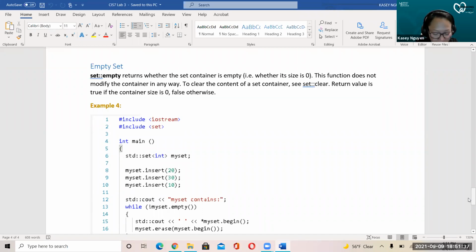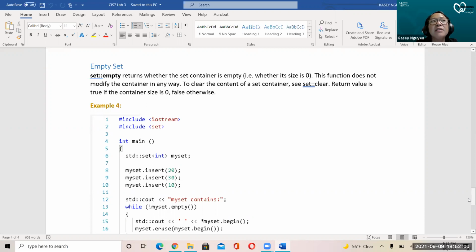Okay, so here we're introduced with another method for the set library, which is empty. Set empty returns whether the container is empty or not. What it does is it checks to see if there's any element.